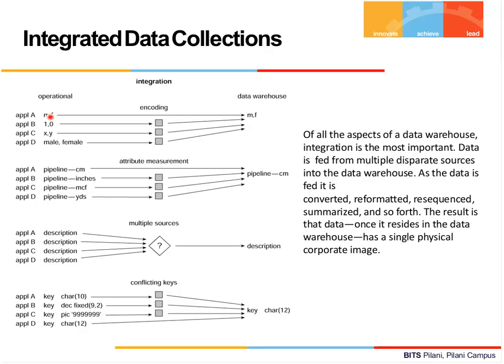Okay, so let us take, for simplicity's sake, an attribute male and female. There is some measurement attribute, some descriptions coming, and some keys coming here. Whatever it is, when the data is coming here, along with that I'm also going to say, because I want to differentiate the data, if the application is coming from North America, I'll put another new attribute in the data warehouse saying NA. And if this application is coming from APAC, I'll put APAC.